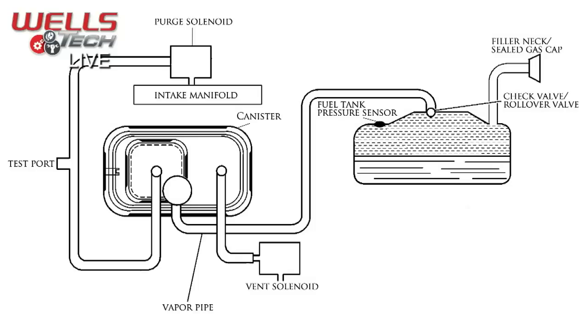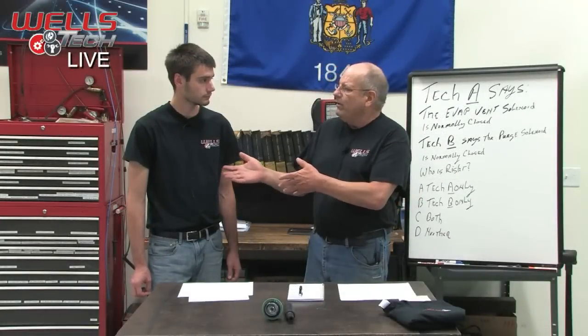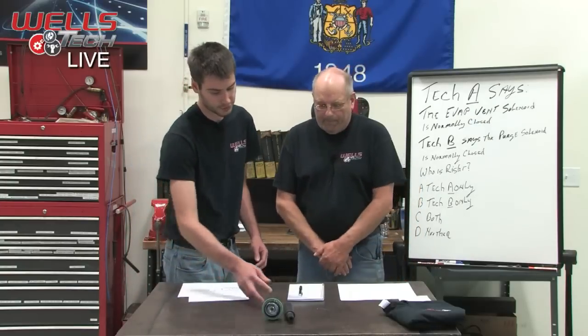So now you don't have any smoke going up in that filler neck, and that's one of the key areas you want to start testing. So how do you remedy that? There's a couple of different options. You could get an adapter like this. This is just a fuel cap adapter that's got a nipple on here to hook up to your smoke machine, and it forces smoke in the same way you would put fuel into the vehicle. So you could check the whole system this way. If you hooked this up, it would show that filler neck leaking on this vehicle, because it's not forcing that check ball in any direction that it's not normally.